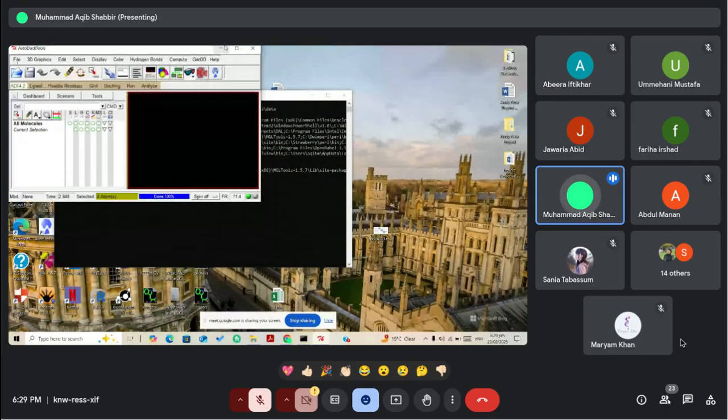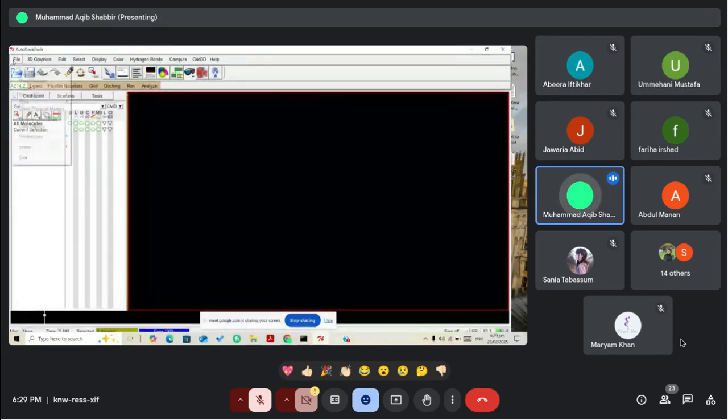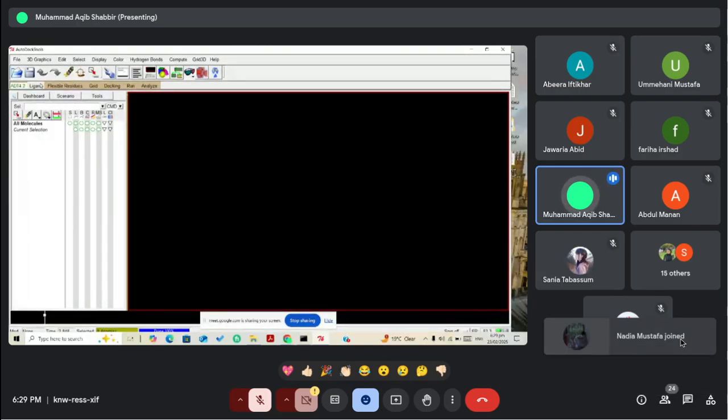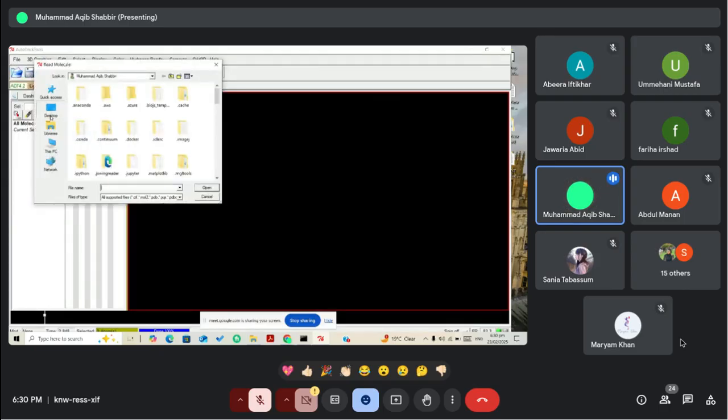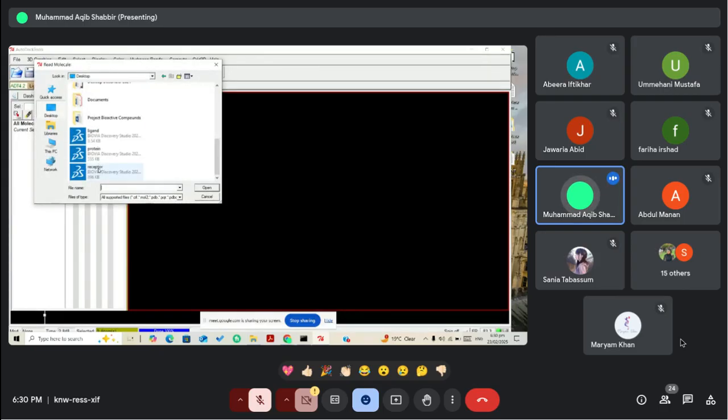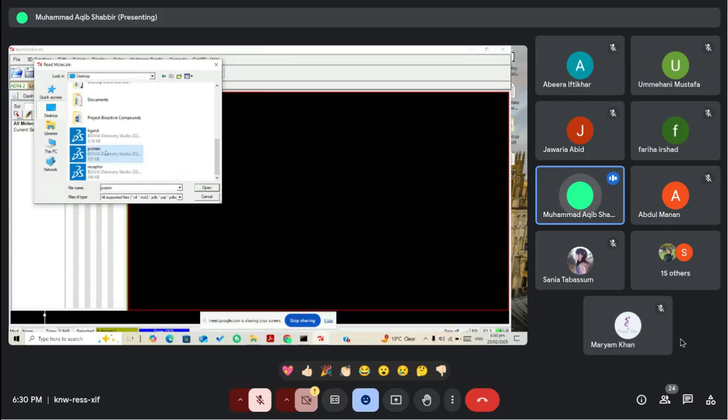So after opening AutoDock Vina, the first step will be about reading the receptor molecule. So first of all, we need to input our receptor molecule. We keep in mind that we will just input the purified molecule. So I will just go to Files, Read Molecule, and we will move to the desktop and select our molecule that is named protein. So it is a refined molecule. I will just click here.